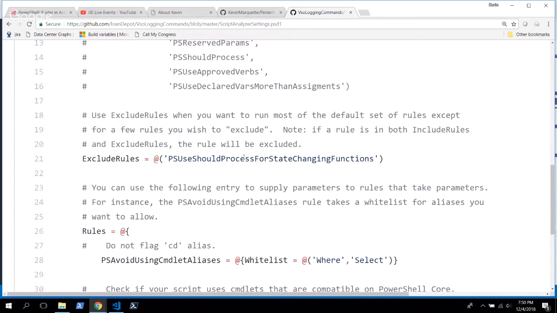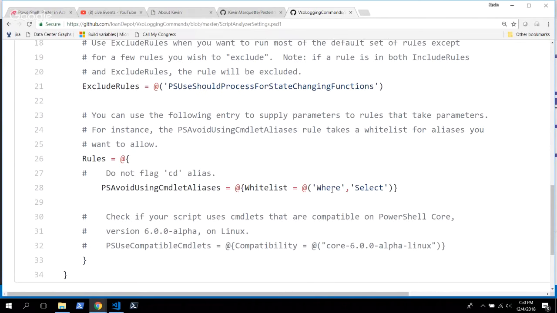Every time I call Set or Update, the analyzer rules want me to add the ShouldContinue or ShouldProcess logic. Since this module is just doing string output, it didn't make any sense, so I globally said I will happily ignore this one. And then I have two aliases that I whitelist, Where and Select. I feel like those are okay to use in scripts. That's my personal preference, so I've added my rules to whitelist those specifically.